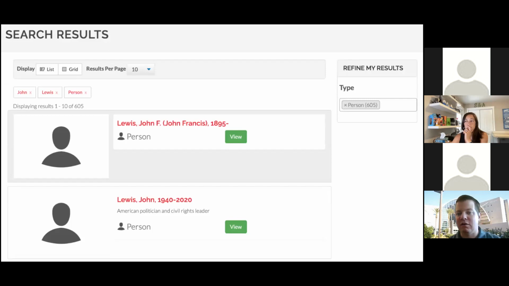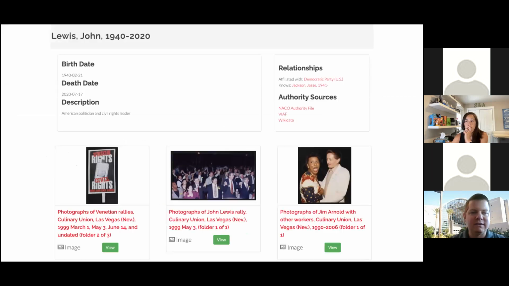So what does this look like? If you go to our site and you search for John Lewis, we have an agent record for John Lewis, an American politician, civil rights leader. It's that second result down there. If we click on his name, we see in our repository his birth date and death date, his description.